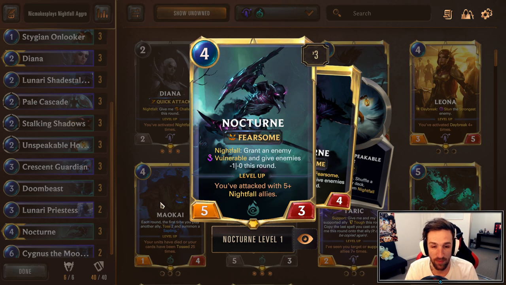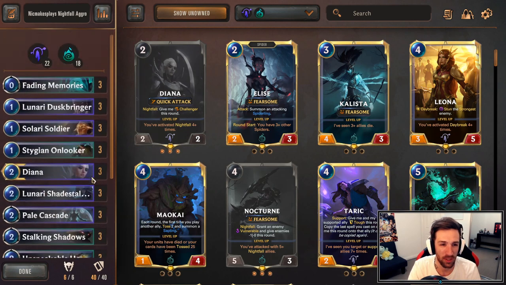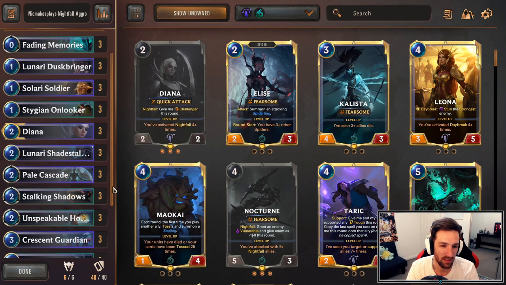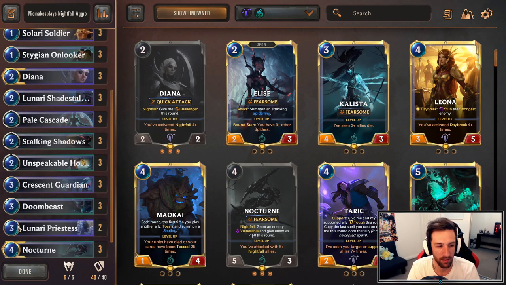Nocturne does complement this deck very well, but I would say Diana is more important if you want to play an archetype like this. Maybe trim out one Nocturne, consider putting in a Lunari Priestess, which is reasonably cheap, or you can just put in a Vile Feast or something like that if you like. Definitely a very solid list, good aggro deck for climbing ladder right now.